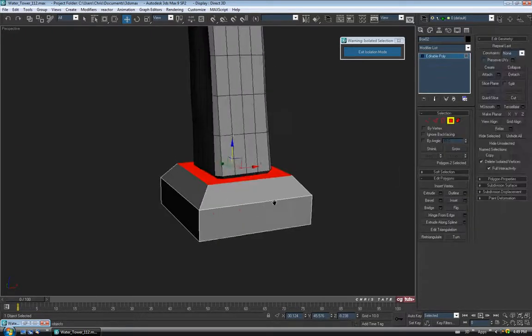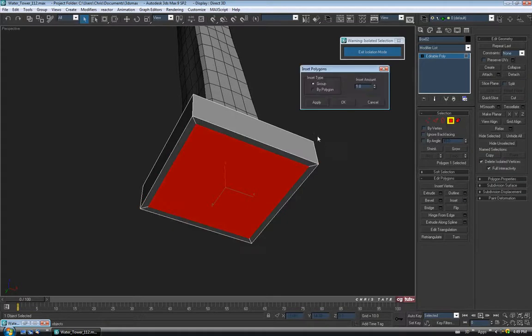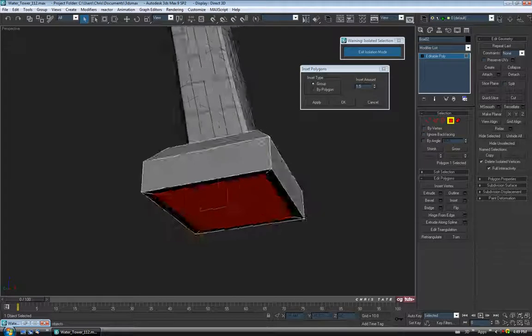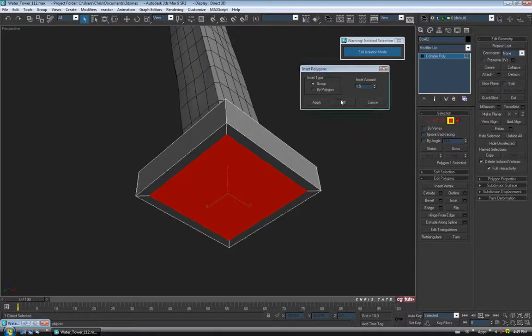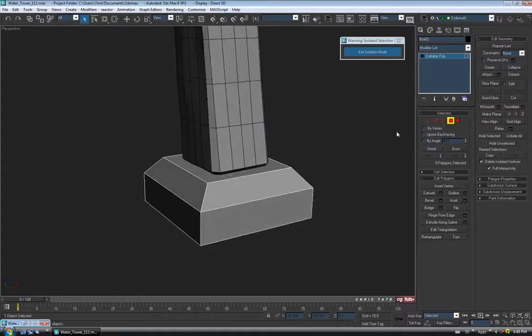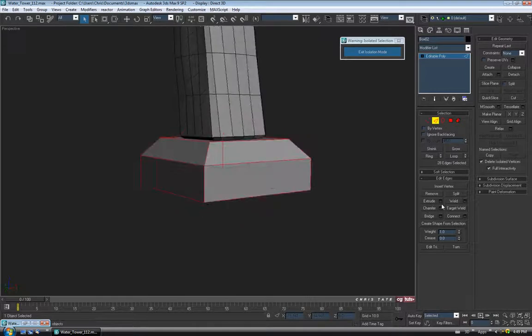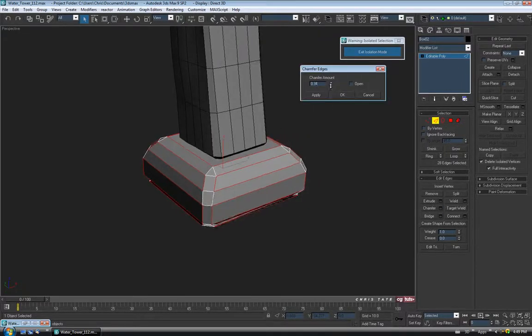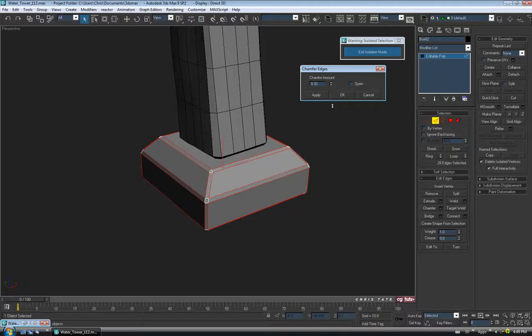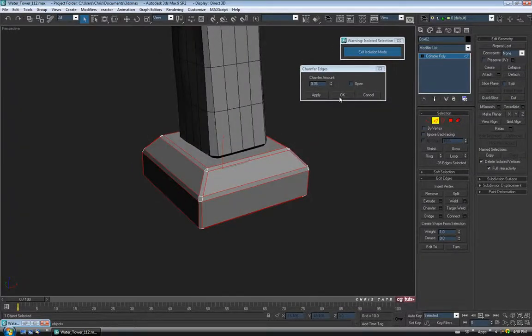Alright, so before I chamfer the edges down, I'm just going to go around and select that bottom face, and let's just actually inset that before we delete it. Alright, so I'm just going to maybe inset it maybe 1.5 or so, and we'll say OK, and then we'll delete this bottom face by hitting delete. Alright, and then I think I'll just chamfer all the edges at once, so let's just drag through, grab all of them, and chamfer. Alright, and we'll just lower this down. Right, maybe around 0.35 or so should be fine, and we'll say OK.